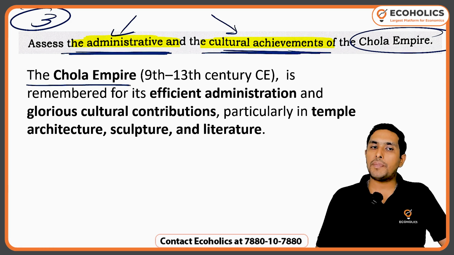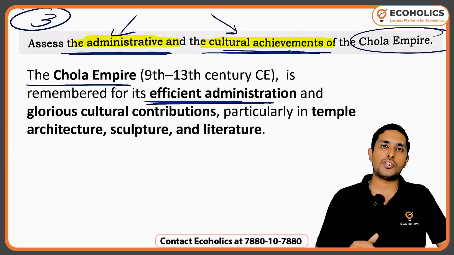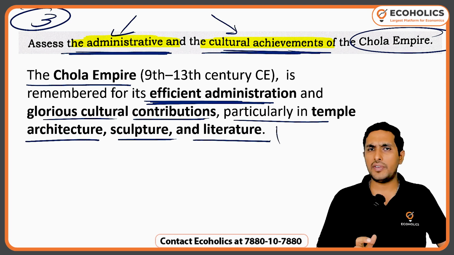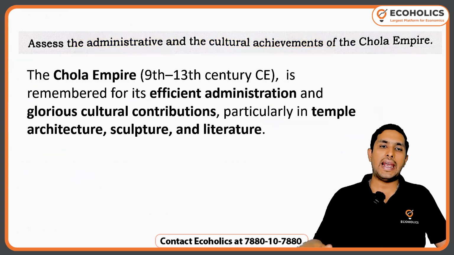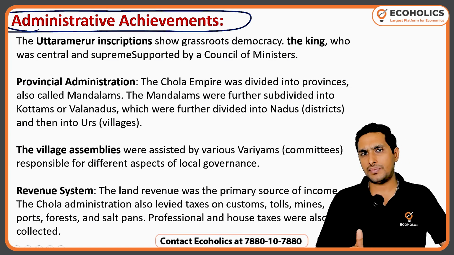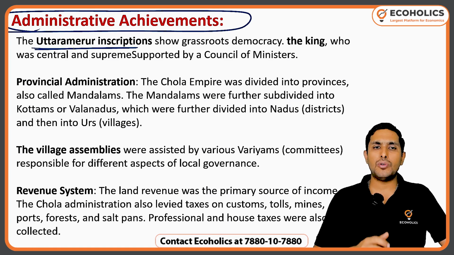So the Chola Empire is no doubt great when we talk about efficient administration, and it has great cultural contributions. When we talk about temple architecture, sculpture, literature, everything was great. So you can frame the intro like this. And then you come to administrative achievements, and later we'll talk about the cultural. Simple. So what is there in administration? If you know, that is great. If you don't know, you can skip it as well.